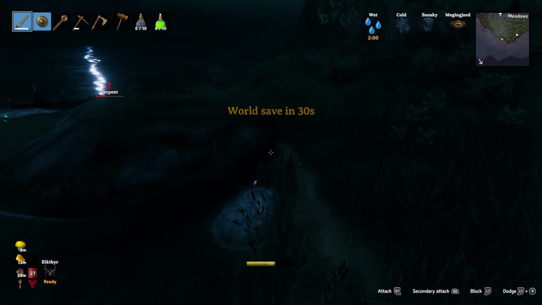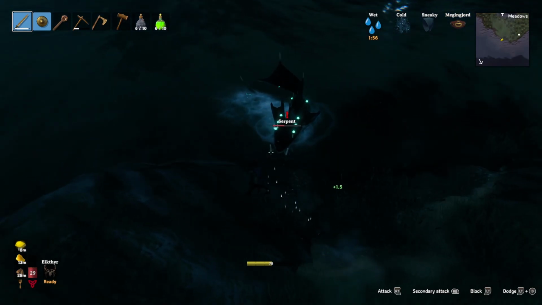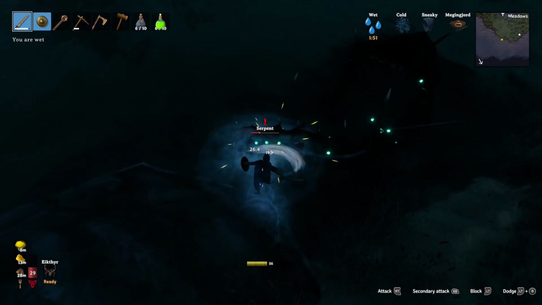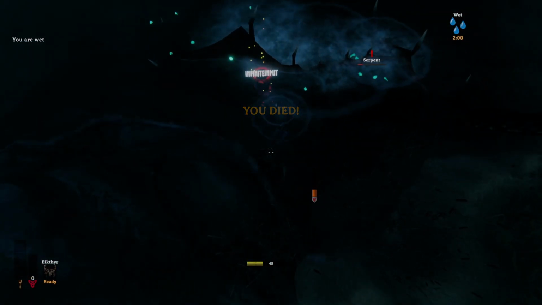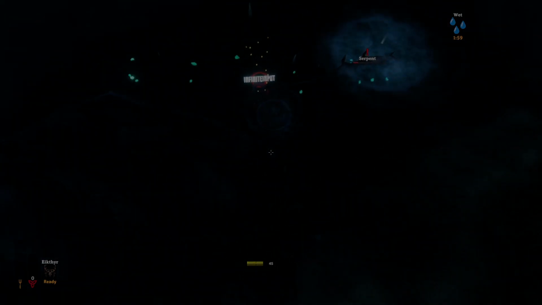We are on exceedingly low health right now. We've also got the cold and the wet debuff, so our stamina is not regenerating quickly. If he hits us, we're probably going to die. Oh, there we go. We've got him. No. Ah. Oh, I knew he was going to kill us there. Ah, that's ridiculous.